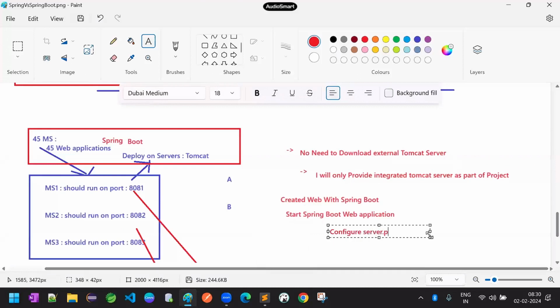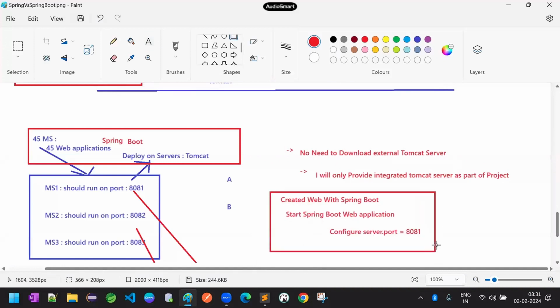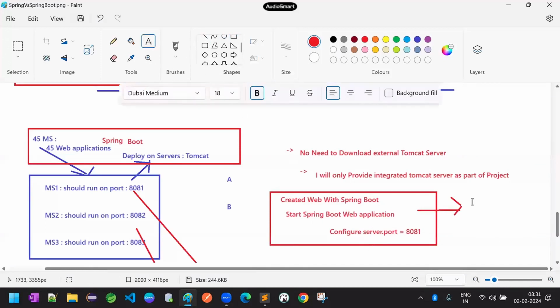Okay, we will see all this later, don't worry. There is a property they provided here. You can give something like 8081 at the same project level. These are all steps you do under one project. Now, when you start your application, Tomcat server is going to start on which port number? 8081. If you have not given this port, they maintain the default as 8080 only.